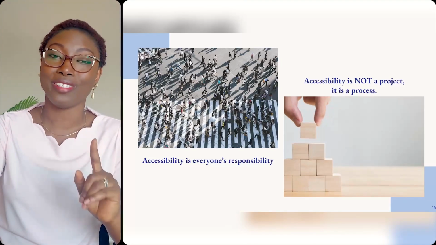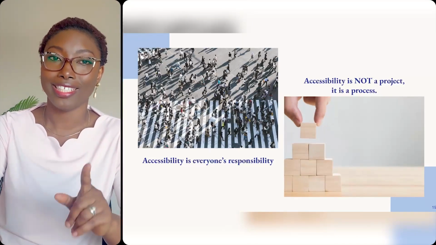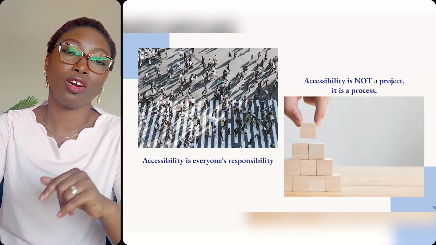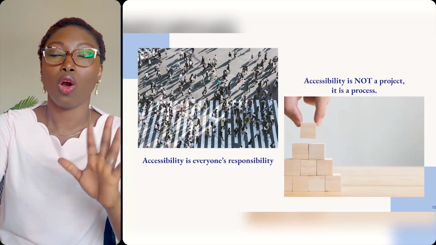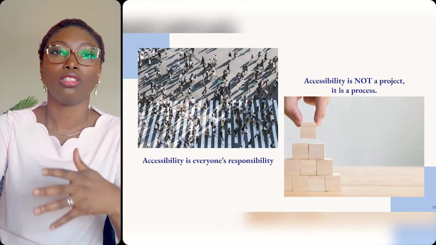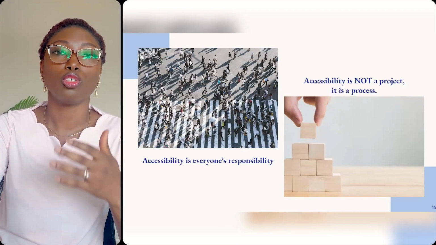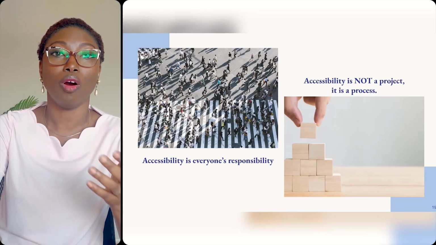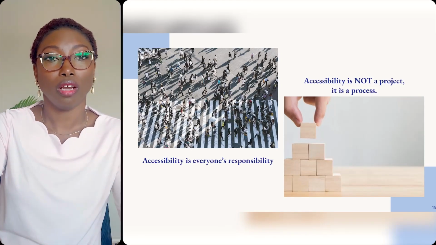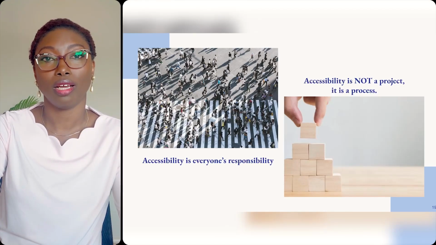Secondly, accessibility is not a project. It is a process. So it is not a one-off thing that you just tick off the checklist and you feel like, oh yeah, we are done. No, it is a process. There's a continuous effort that is required for us to build on what we're doing to make sure that we continue to improve the experience for people using assistive technology and people with disability.